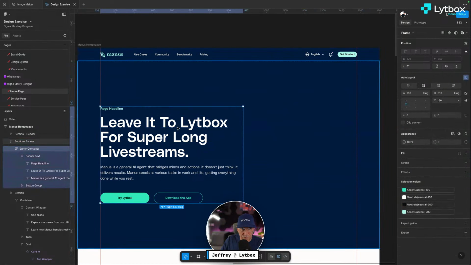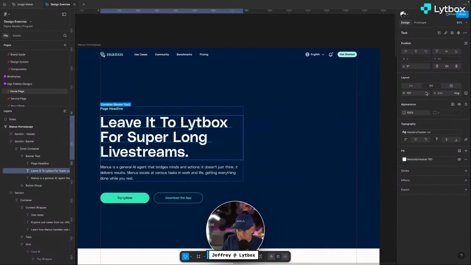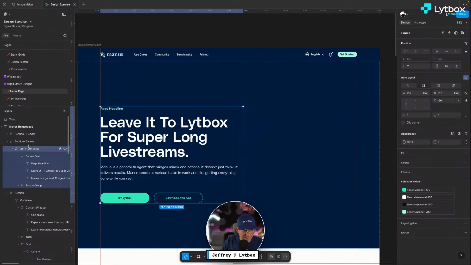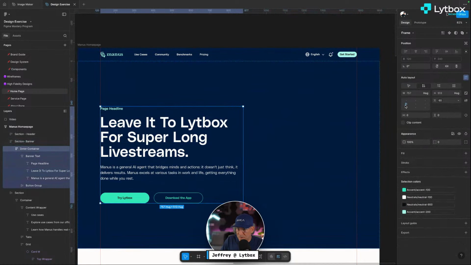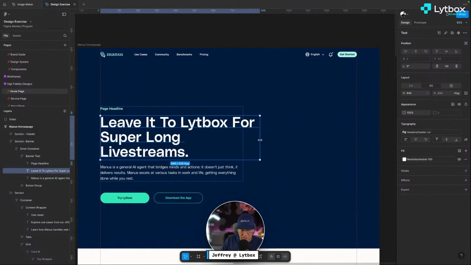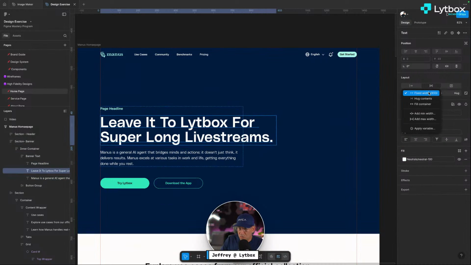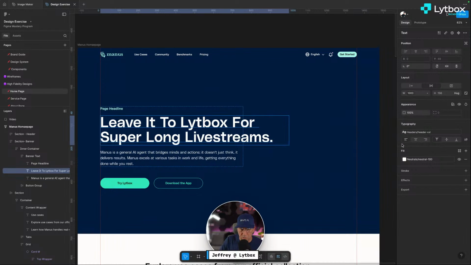Where is my width being controlled? Let me make sure. I have to check my containers. Okay, I believe from here I could go to fixed. Okay, it's not. Let me fix this up. Okay, that's why. Now I should be able to do that. Okay, cool. Let's use a variable for this though. I have a 1000 max width variable, which is going to fit perfectly.